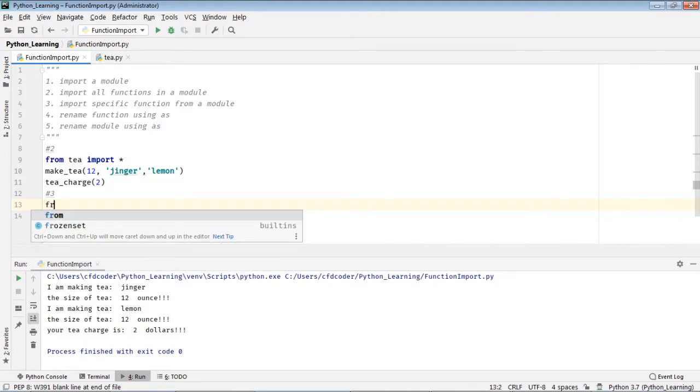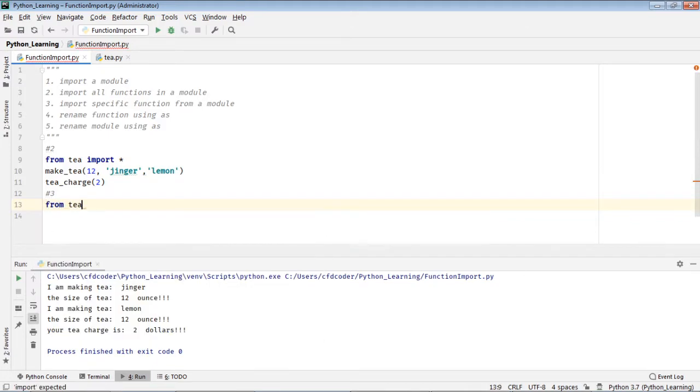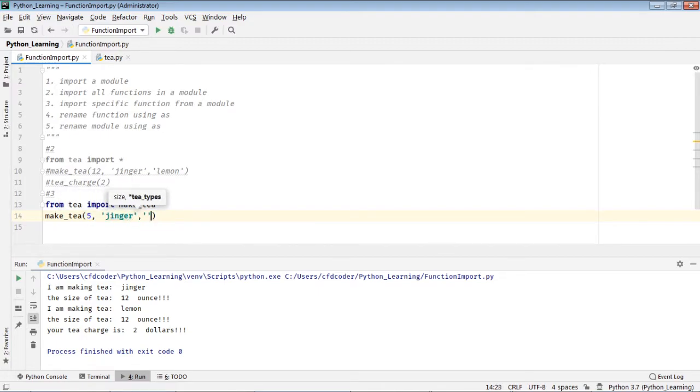Number 3, import a specific function from a module. Say from my module, which is called t, I want to import make_t. I just want to use make_t. For example, let me comment these two lines here. Say make tea size 5 and ginger and apple, and then let's run it.